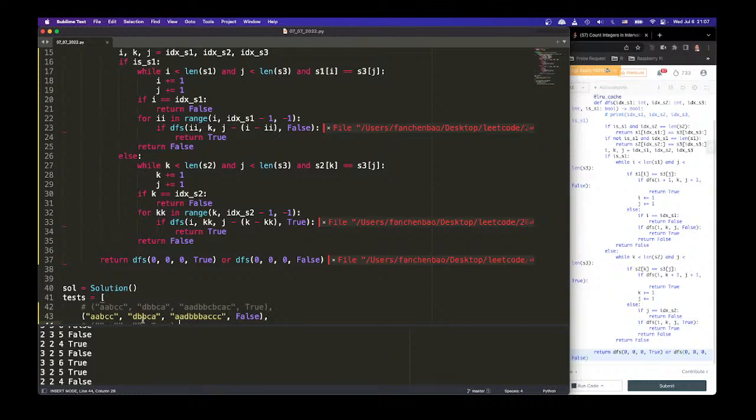0, 1, 2. 0, 1, 2, 3, 4. Then they move forward. Doesn't write.